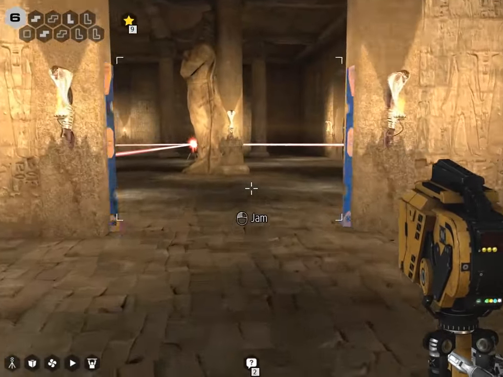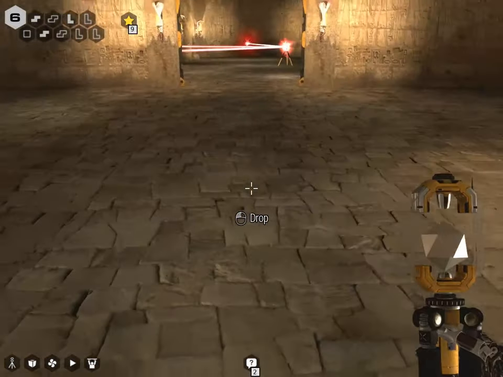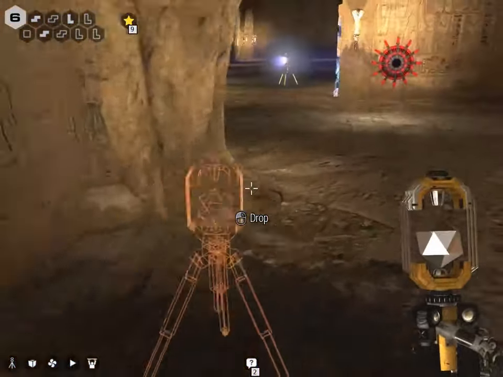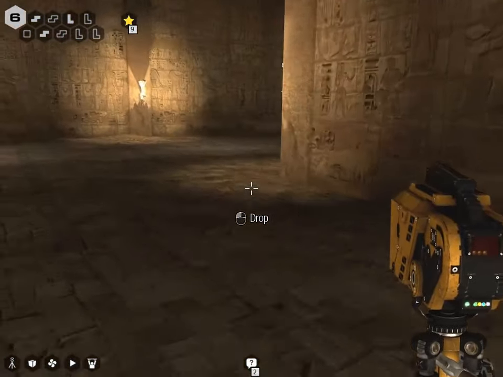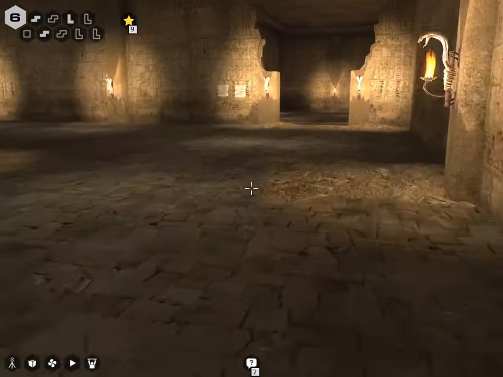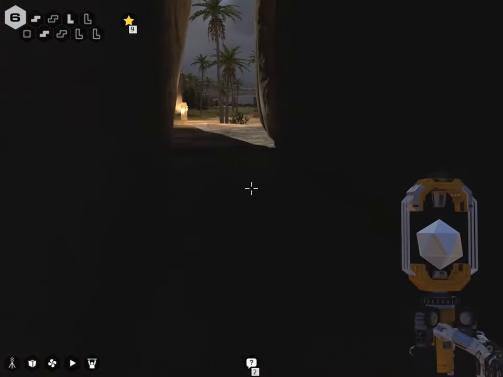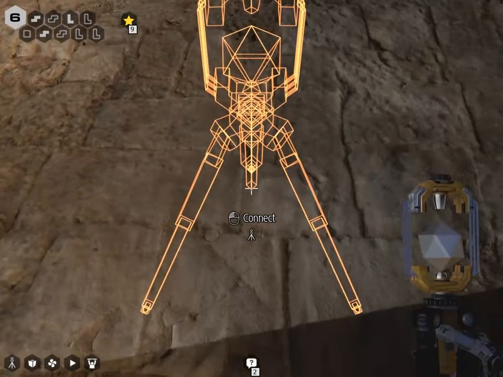Wait. So I'm gonna want both of these connectors out, which is actually much simpler to do than I thought. I'm not gonna have to partially solve this thing. Okay. Now, jam that. Set this.